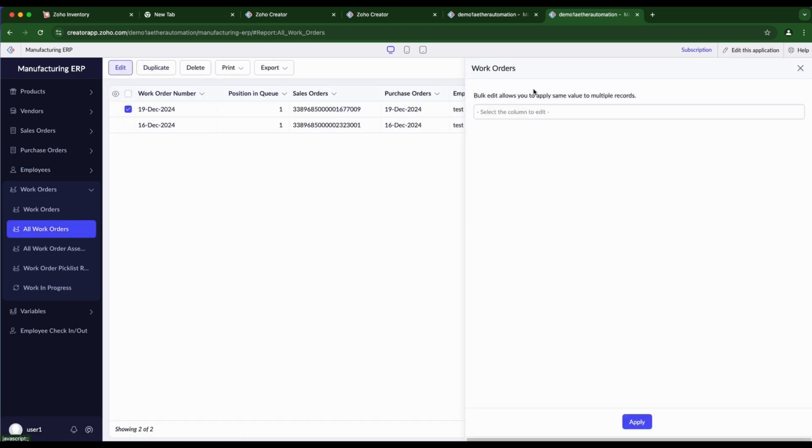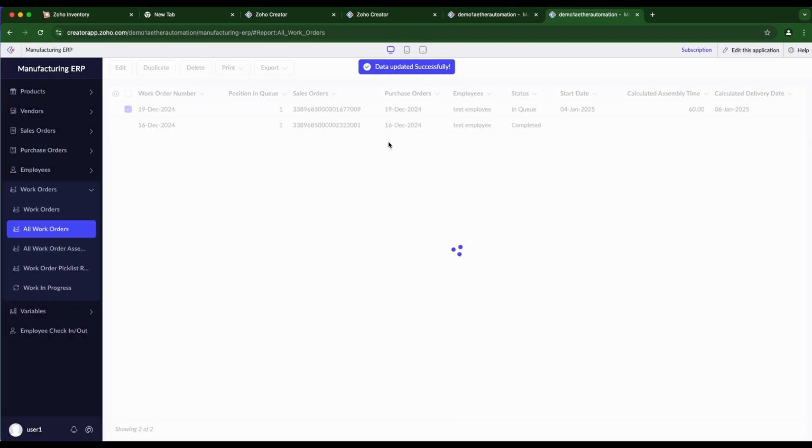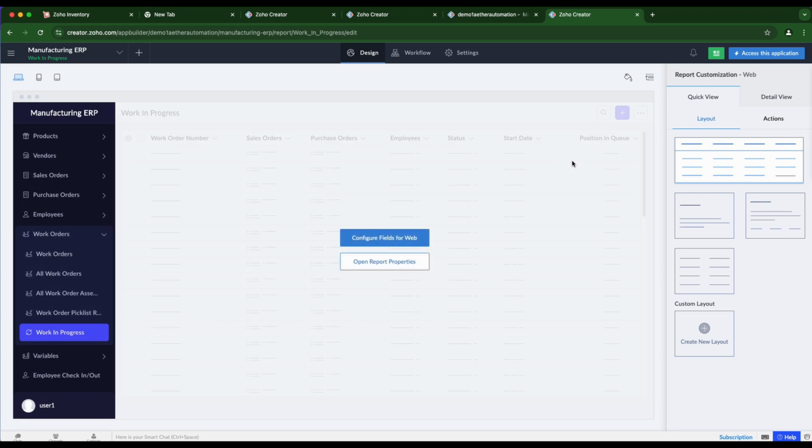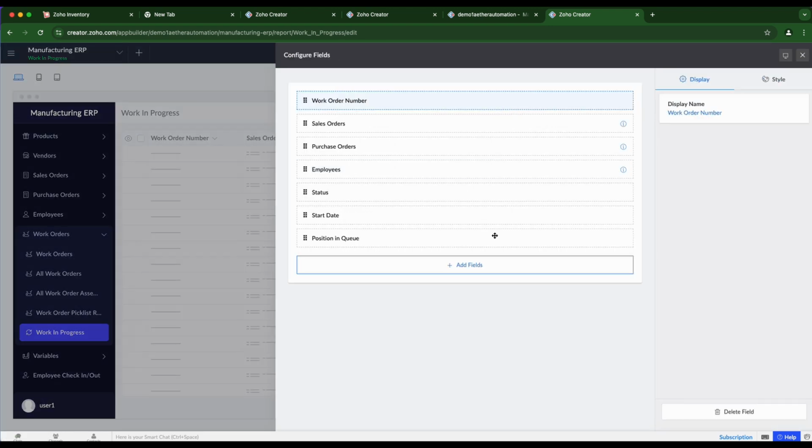And if we modify this so that the status is in progress, we can see that this work order is in progress. Here's its position in the queue. Here's the employee doing it. Here's our purchase orders, sales orders, the start date. We may want to edit this so that it includes things like the expected delivery date.